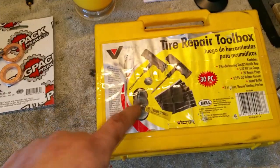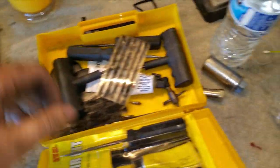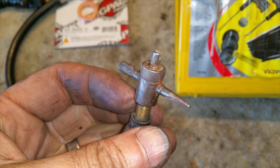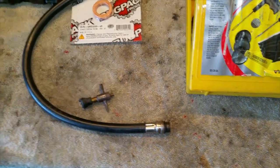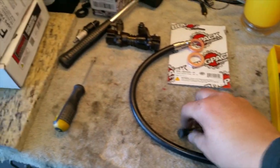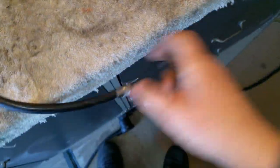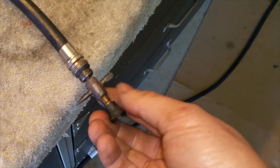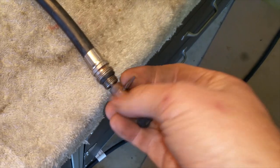I know I keep my stuff in one location. And yeah, there it is. It's this guy that I'm looking for. It's got a valve stem remover. Not a valve stem remover. Valve remover. And basically, this is going to require two hands, obviously. Now, there we go.